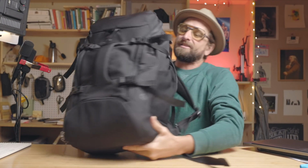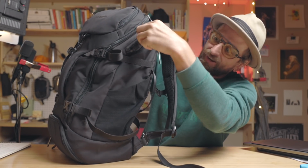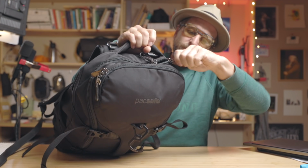By the way, more theft deterrents. They have a full like lock thing. All your zippers can come in here and lock into this if you really want to get intense, right? I never once used that. Then zippers all the way around.